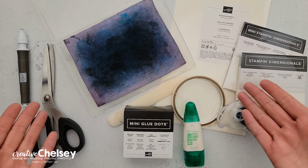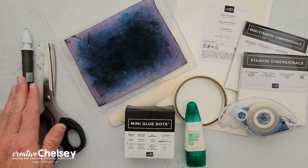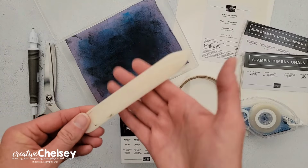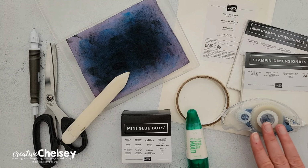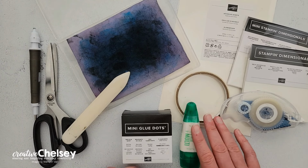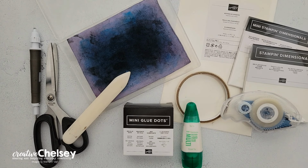Here are the tools and adhesives you will need. You will want your Take Your Pick tool, ribbon scissors, Simply Shammy, bone folder, adhesive sheets, Mini Stampin' Dimensionals as well as regular Stampin' Dimensionals, Stampin' Seal if you want to use it, Tear & Tape adhesive, multipurpose liquid glue, mini glue dots.